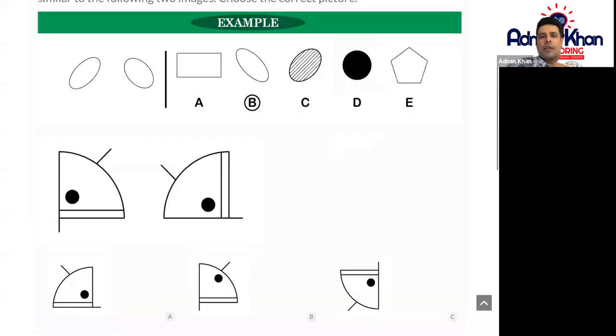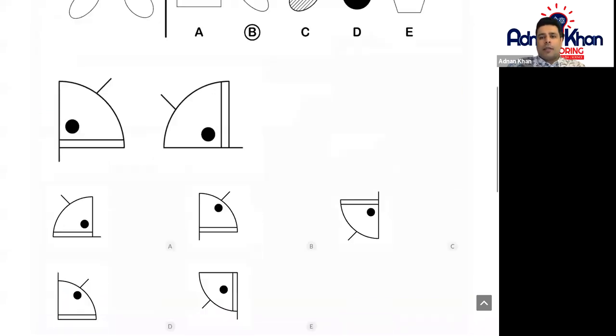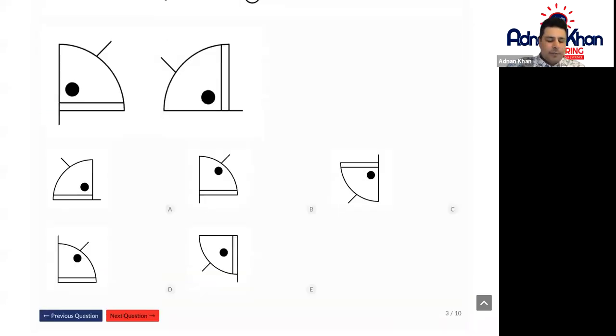So remember, the two figures are similar in some way. So decide the pattern in this case. Let me just go through this before I choose someone to answer this question. For question number 3, the figures on the left are identical, but the only difference is that they've been rotated. Rotated means that they've just been turned around like this or like this. So that's the only difference really. They've just been turned around, that's all.